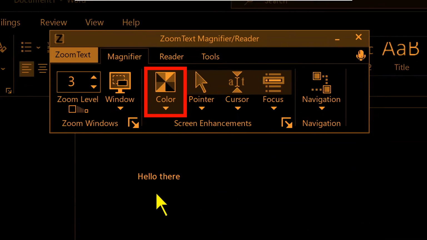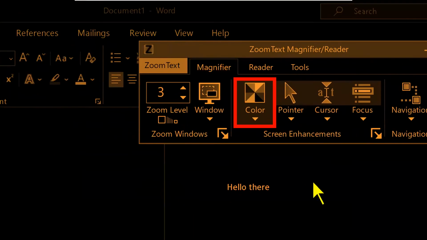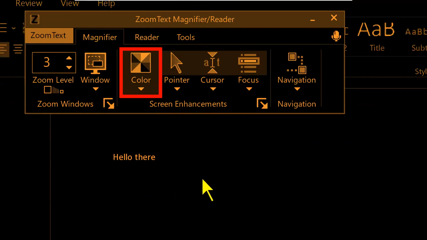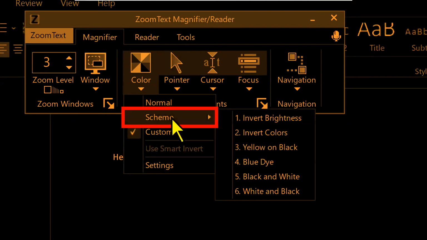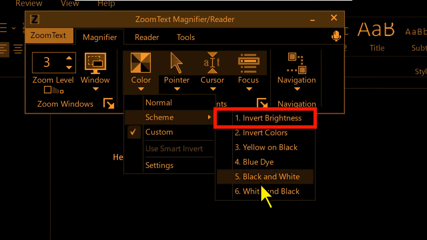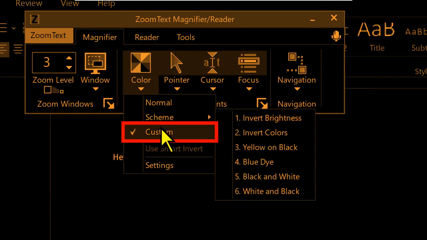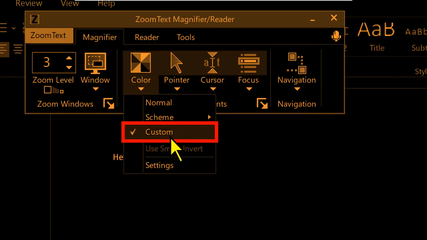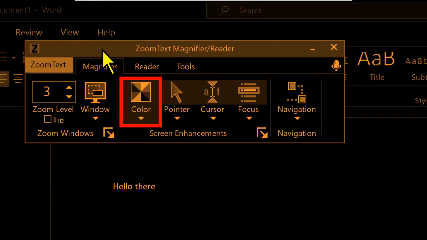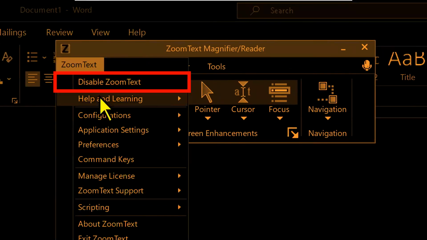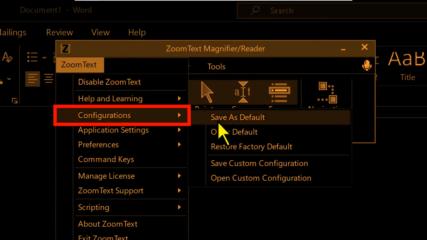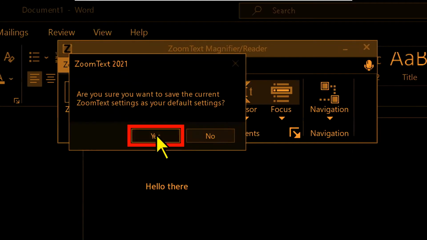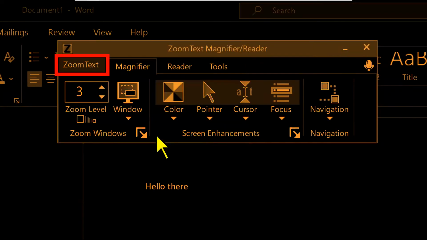This is an example of how you can really customize ZoomText to the user's preference. Again, I have the built-in schemes that I can use, but if those don't really work, I could go to settings and then set this custom setting to the color scheme I want. And so now I'll go ahead and click ZoomText menu, configurations, save as default, and I'm going to save that.